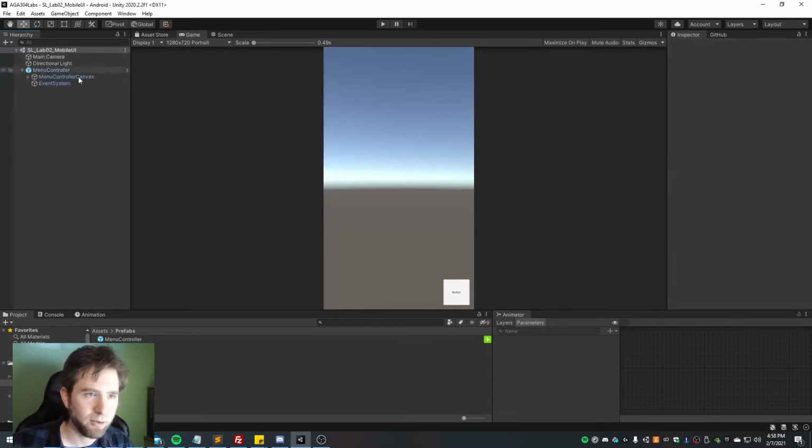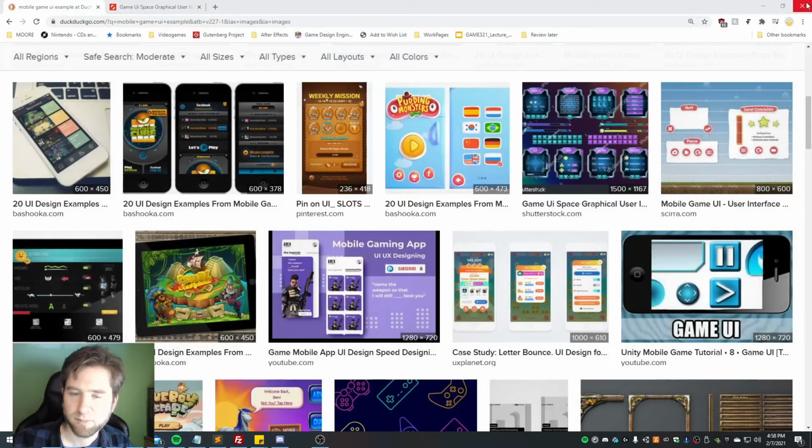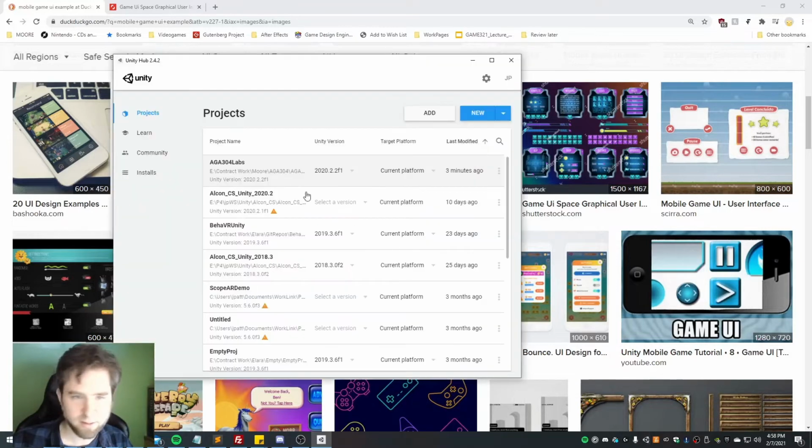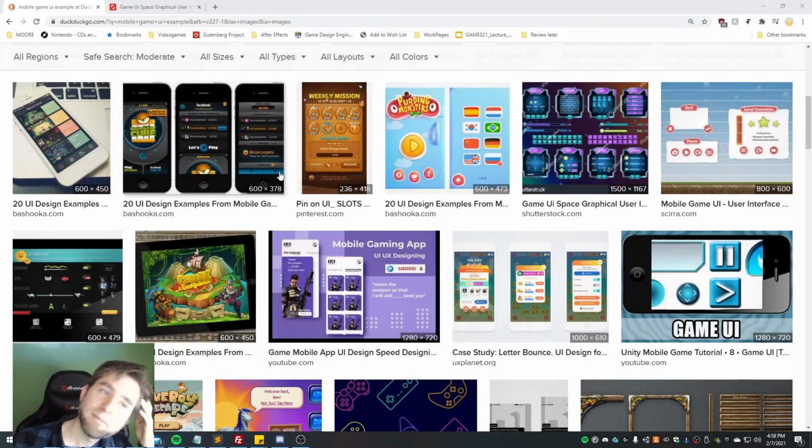Popping back into my game here. I am saving, just making sure everything is saved. Closing out. Every day I say, oh, I'll get that new iPhone cable tomorrow. Okay, so I've opened up Unity Remote. I am going to my Unity here, and let's open that up.